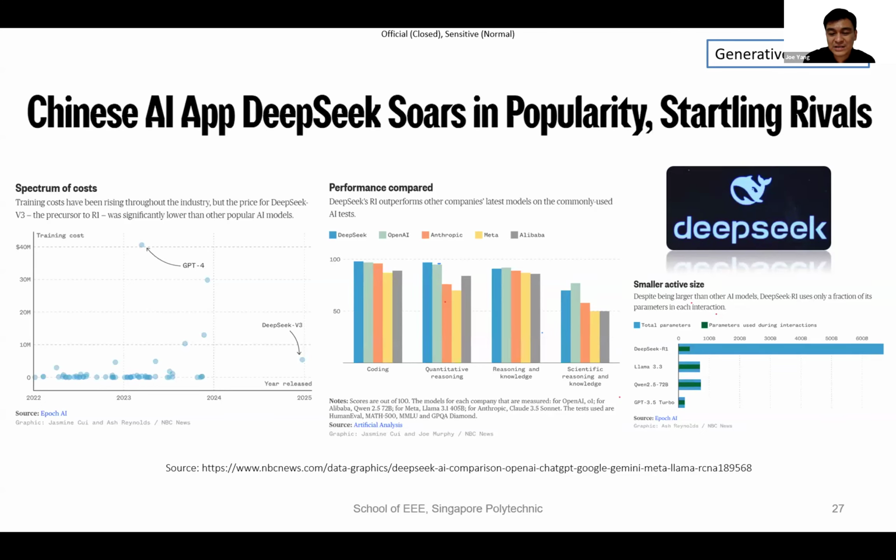Aside from that, what DeepSeek is good at is that, other than acting like a chatbot, it is integrated with a reasoning model. That means you can ask DeepSeek to reason why this thing happened, why that thing happened. You can ask in a very natural way, like a human, using the reasoning model. That's why DeepSeek became much more popular. But of course, today ChatGPT can also do reasoning, and Gemini can also do reasoning.